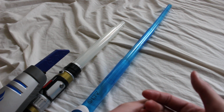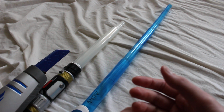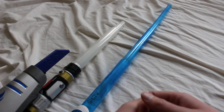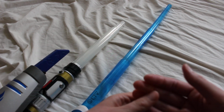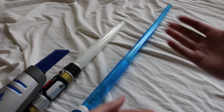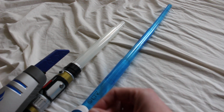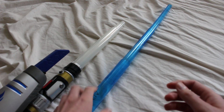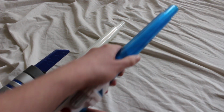Maybe we'll get some more telescoping lightsabers, with custom lightsabers or with Force FX lightsabers or officially licensed lightsabers in the future. But what is neat about this effect, this telescoping effect, is it imitates how actual lightsaber blades extend out of the hilt. So, that's how lightsabers are different from swords. So the blade actually extends out of the hilt when you activate it. And it's pretty neat. This is a relatively low-tech, easy way to get that kind of extension effect.